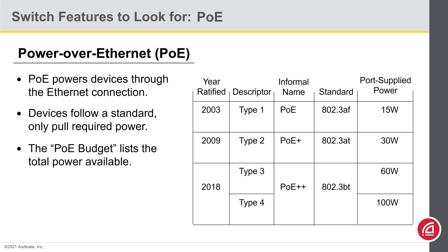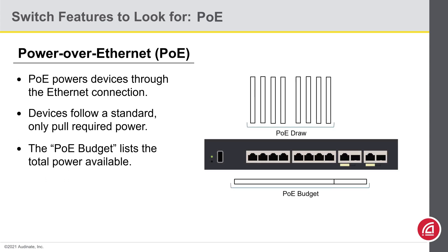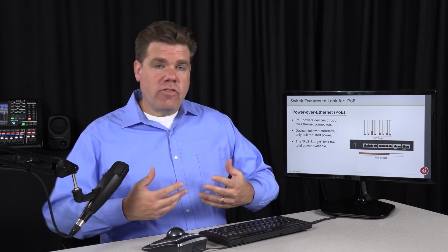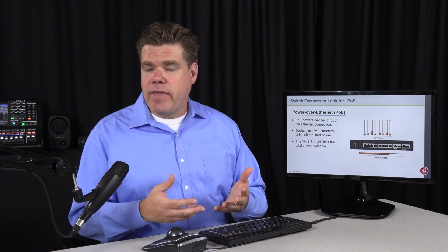Besides knowing the amount of draw that your devices will have, you'll also want to know your network switch's PoE budget — this tells you how much power is available in total. Let's say you're using a network switch capable of supplying Type 4 PoE, that's 100 watts to a single device. This does not necessarily mean the switch is capable of feeding 100 watts to every port at the same time. Most switches will only feed the maximum power to a few ports, or they could feed lesser amounts to a wide number of ports. Switch manufacturers will offer PoE budgets for practical and economic reasons — the more PoE you want to offer, the bigger your supply needs to be, the more heat that will generate, generally meaning cooling fans and ambient noise, and all of that costs more money.